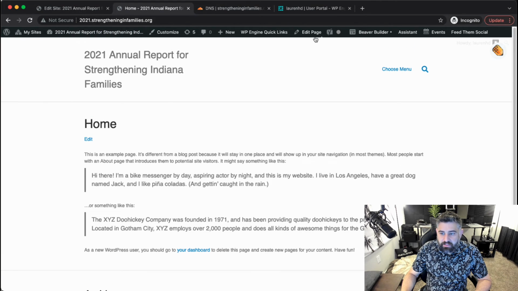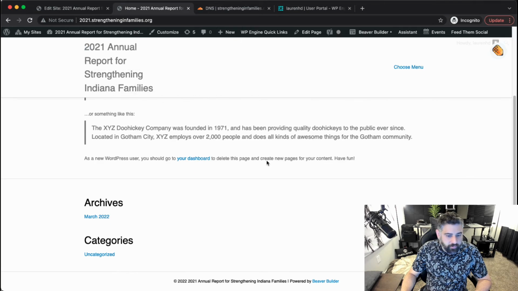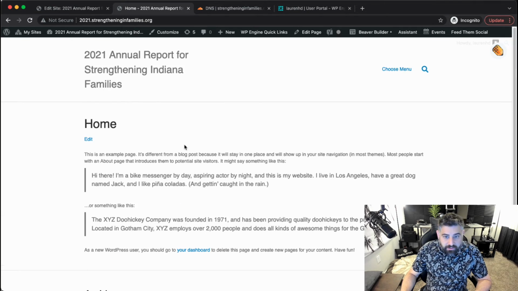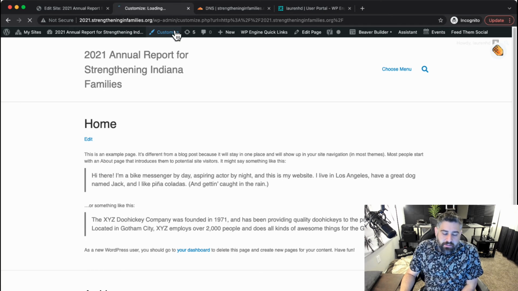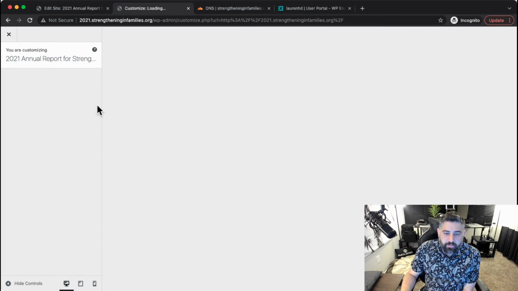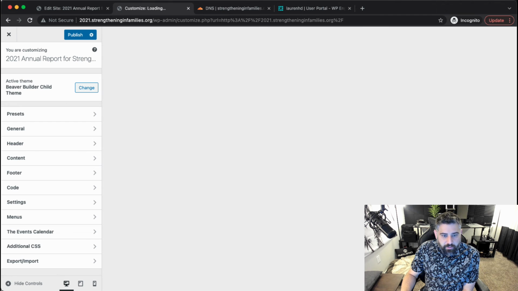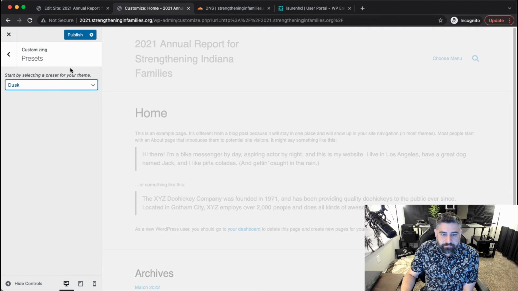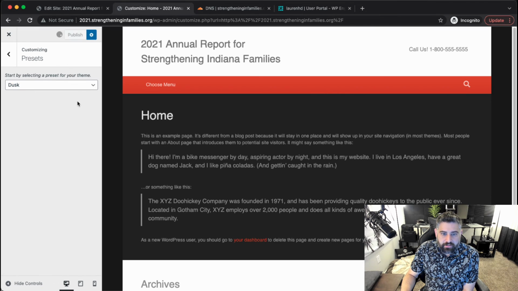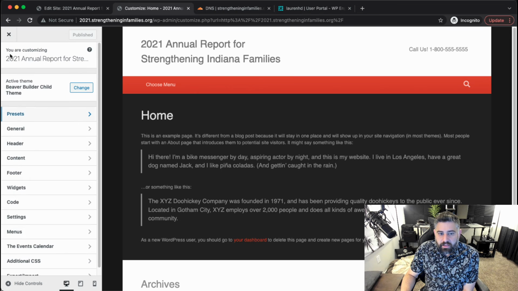That's the placeholder content. We have the theme in here, and it's all ready to be customized and set up. So if we click customize here, then we can start editing and changing all the stuff that we need to with the builder. So we could use a preset. I'll just do that for now. There's a preset, there's all these other changes. You could mess around with that.